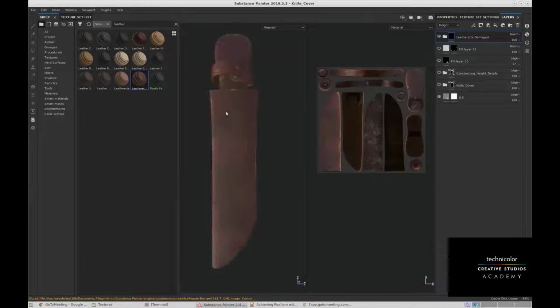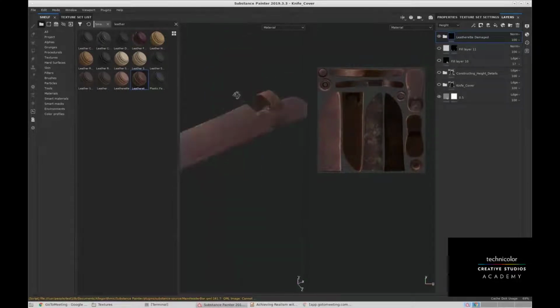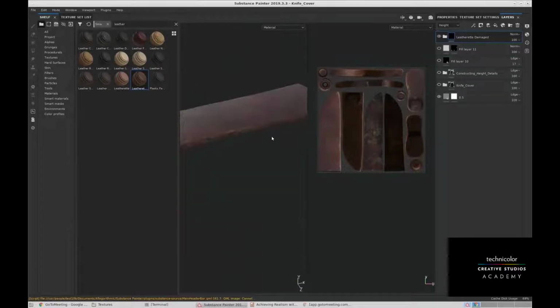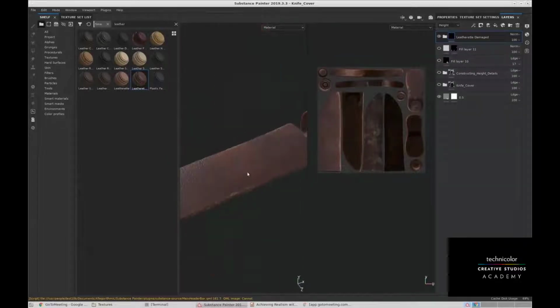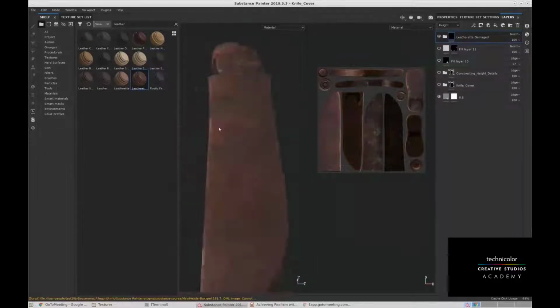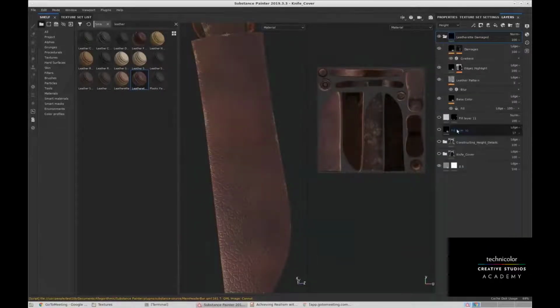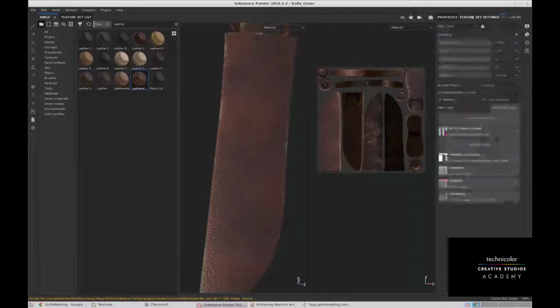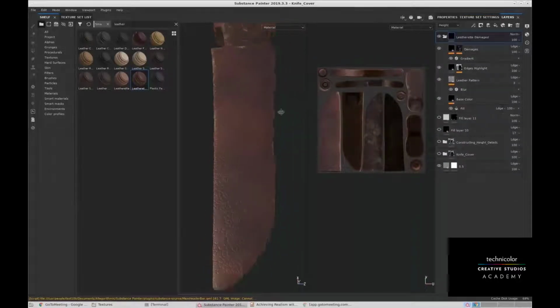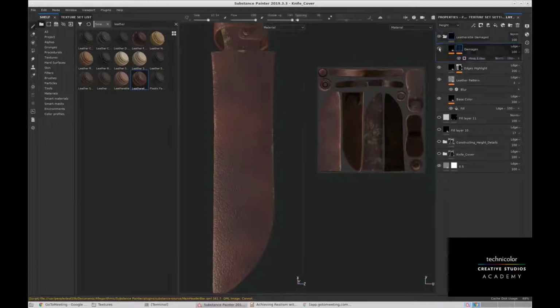See, we don't need to take any procedural layer or anything. It can already find its edges because these maps were previously baked.